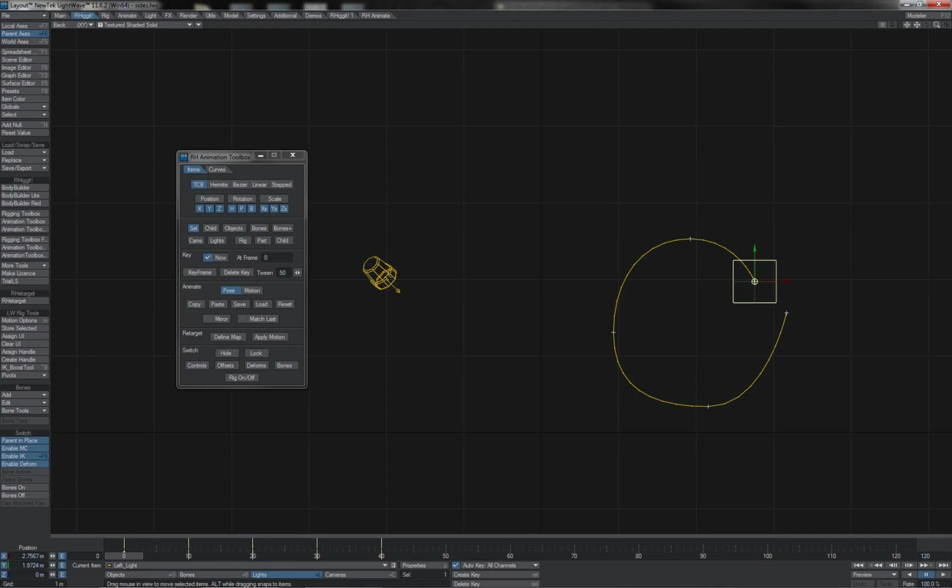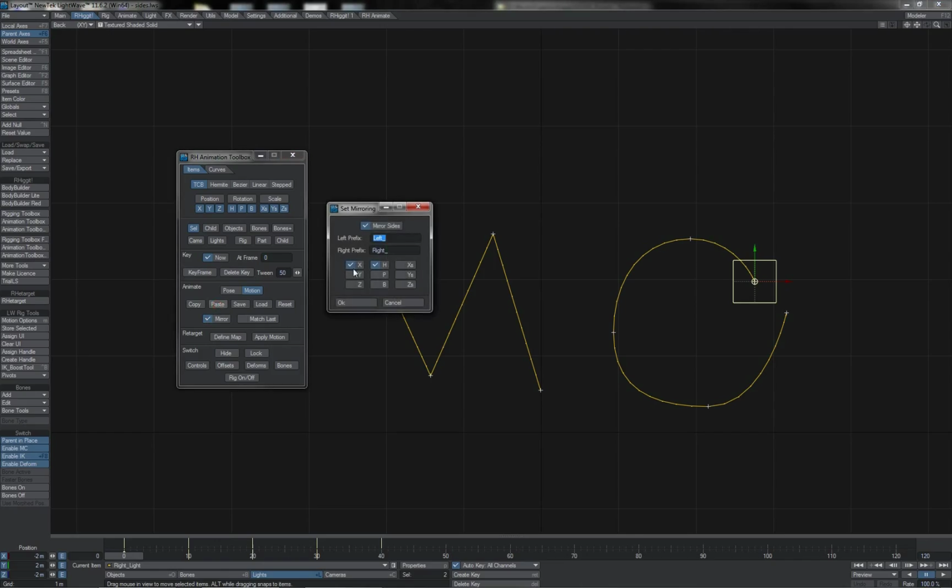Let us select them both, choose motion, copy, and copy the whole range here, turn on mirror and click paste. We can now see the mirror sides option. When this is checked, motion that was on any item beginning with left something will be copied to the same right something, as we saw with the name matching on the bones example.